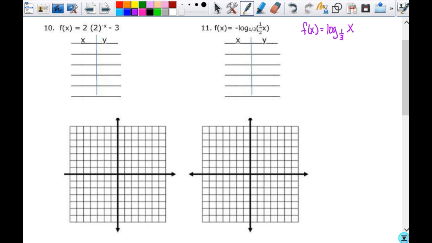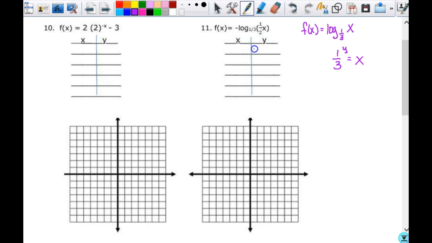To be able to come up with these, if you're not sure what they are from looking at that, you can write it as an exponential, which would give you 1/3 to the y power equals x. Then you pick the points, because you can pick whatever points you want. I would pick points that would be helpful here. It would make things a little bit easier maybe. But I would choose my y's, way easier than choosing x's here.